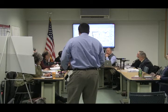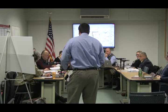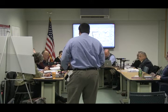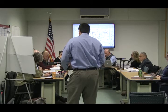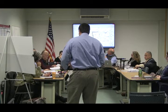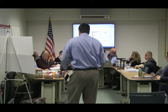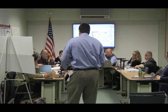Okay, so are we good on the setback? I'm looking at the S75, and his rear yard setback is, I apologize, 30 feet. He's got to have a 30-foot setback there. The minimum side yard for both combined is 28 feet. One side must be 12 feet. Front yard, we're not in the front yard, so that's not the issue. But the minimum rear would be 30. I'm just not looking at it, and I don't read those too well.